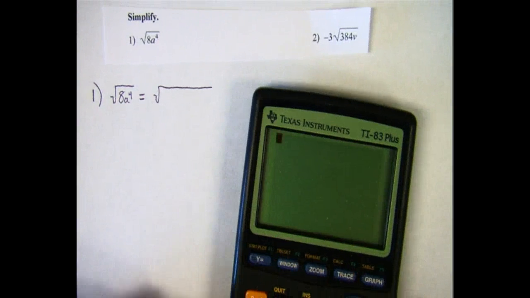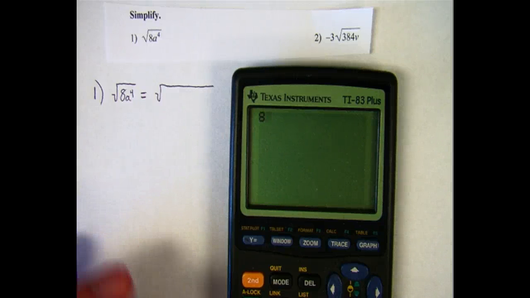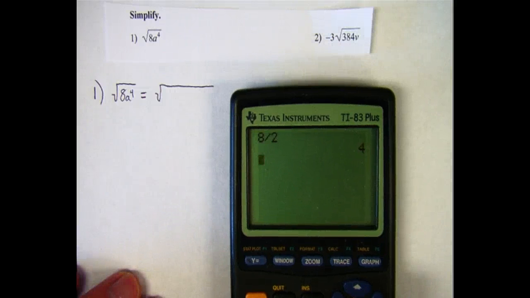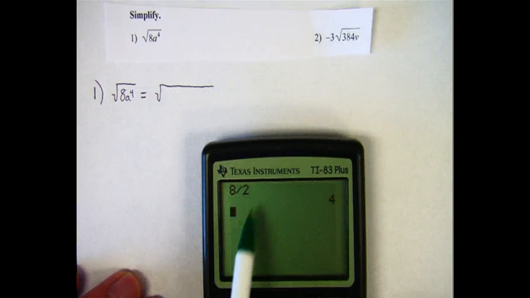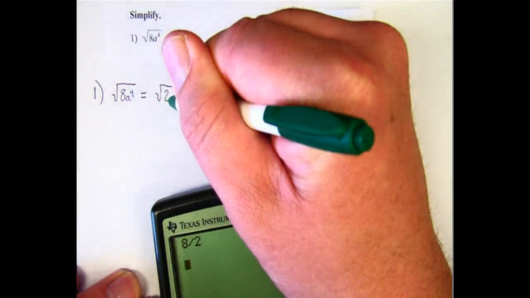can. So that means I'm going to take the 8 and try and divide it by my first prime number, which is 2. When I get 8 divided by 2, that gives me 4. It's a nice even number, so I know that that 2 is a prime factor of 8.